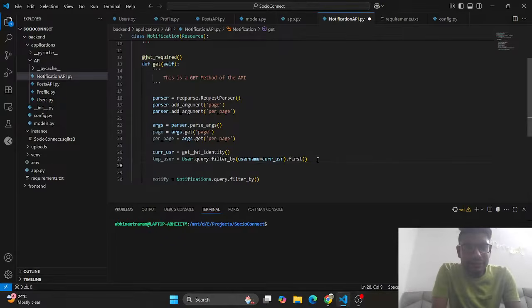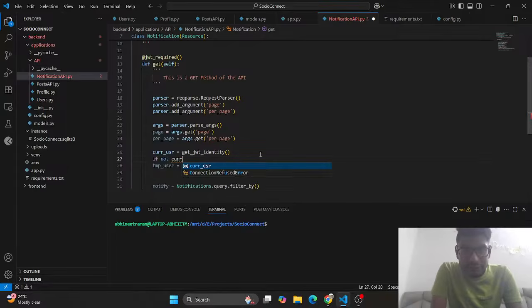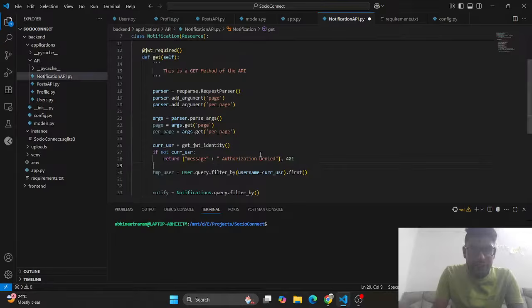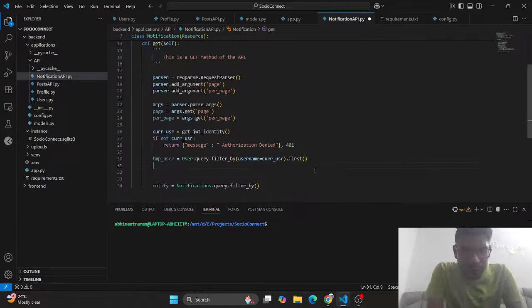Now we know that that is there, and if it should not be there, if not cur_user, return message authorization denied, with message 401 unauthorized access. Now if it's there, that must be in the query.